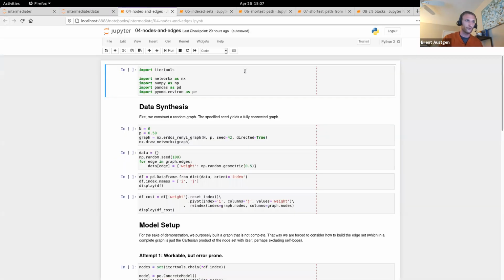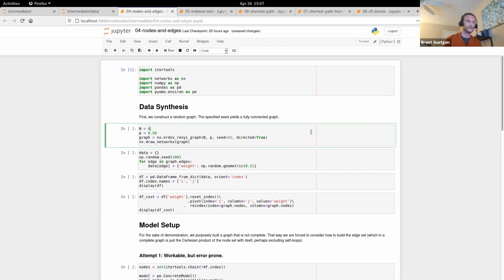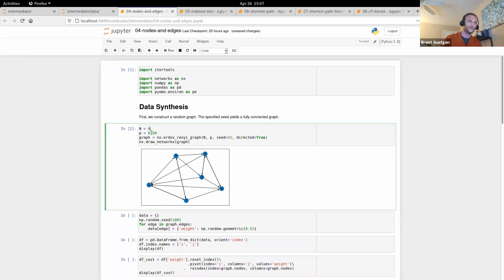So first, nodes and edges. I'm going to create here a random graph, and this is using NetworkX, which is a great Python package for dealing with graphs. And the random graph I'm going to construct has 6 nodes, and the type of graph construction is called Erdos-Renyi.